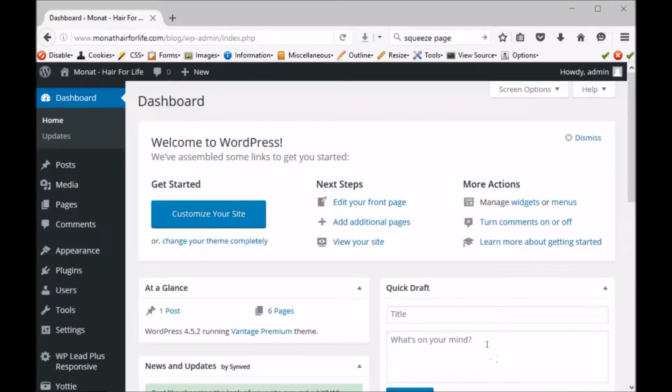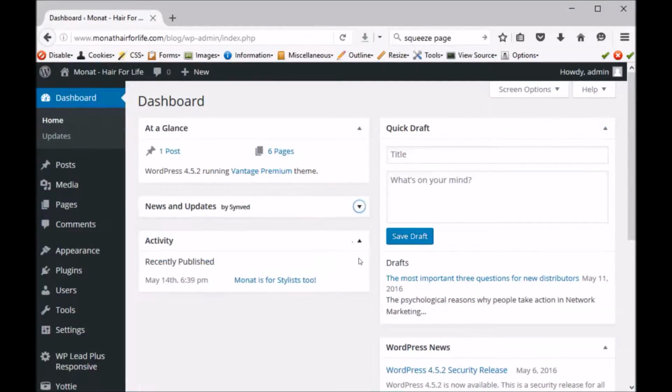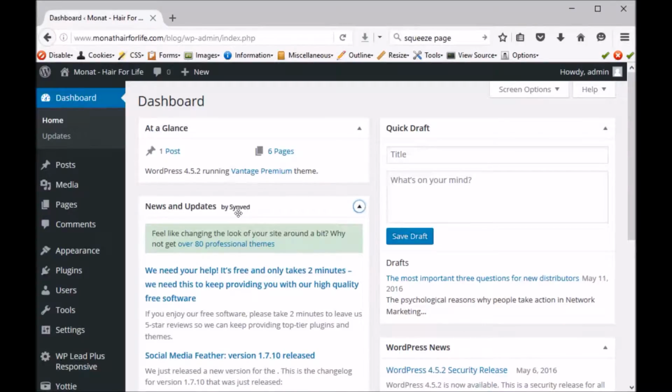Alright, so today I'm just going to talk about some of the basic elements of WordPress. After you've installed WordPress and you log in to the admin website, you'll be presented with this dashboard. Yours may look different than mine because I've already closed some of these panels. The Welcome to WordPress panel, you can dismiss it and you can hide some of these other things. You won't spend very much time on this actual dashboard page.